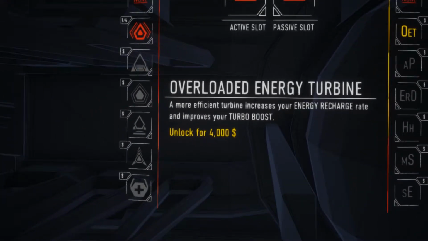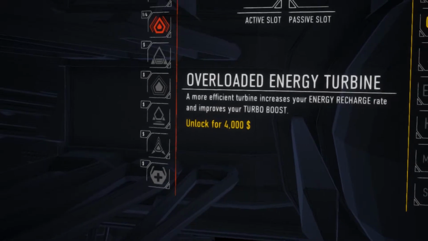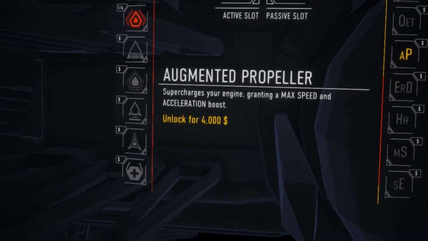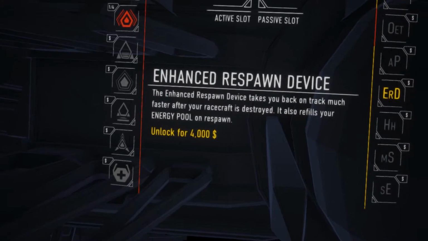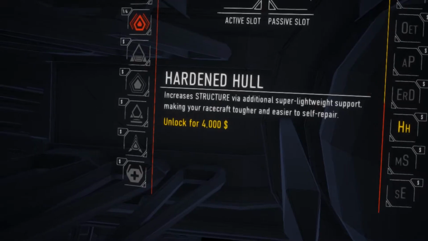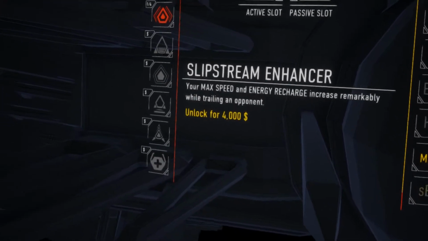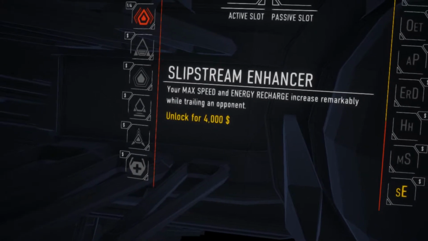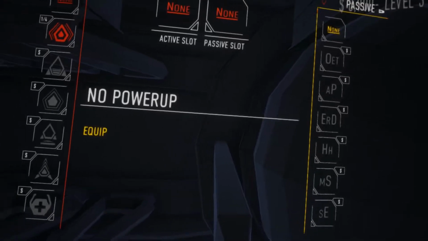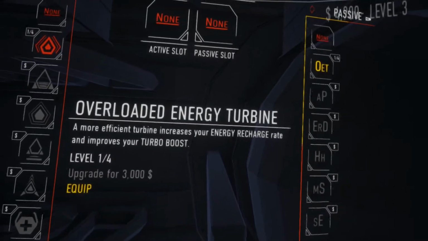What have we got over here? Increases your energy recharge rate and improves your turbo boost. Max speed and acceleration boost. Increases structure, increases grip, reducing drift while trailing an opponent. So I think we will just go with that one then. I think we'll go with the first one again. That makes sense.